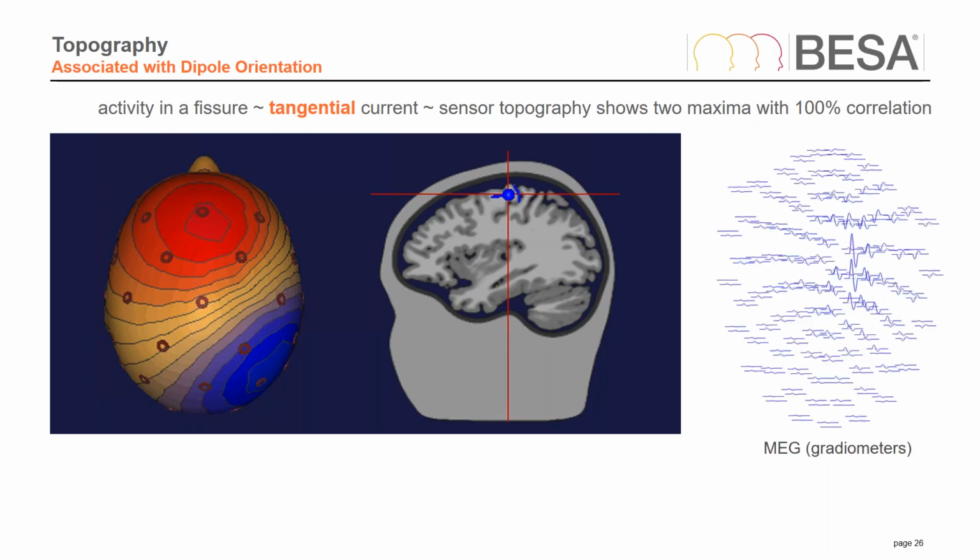Looking at the same thing in the MEG, it looks slightly more promising. In this case of a tangential current, the MEG has an advantage, and it would show you a more focal maximum roundabout over the area where the neural current was. But even in the MEG, this is spread out over several sensors here.